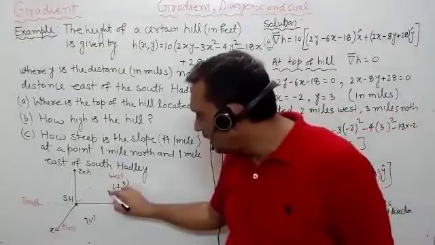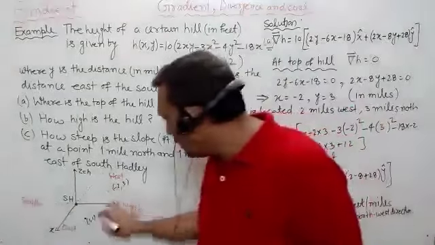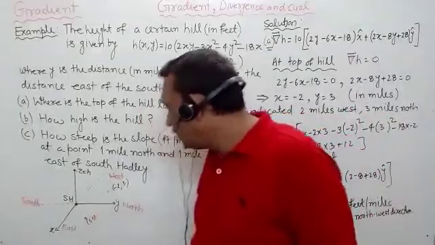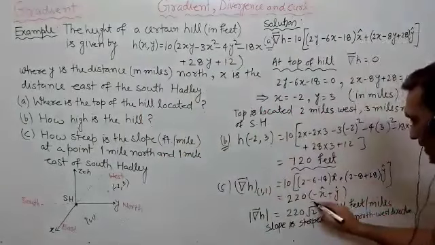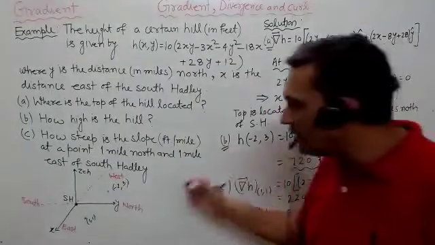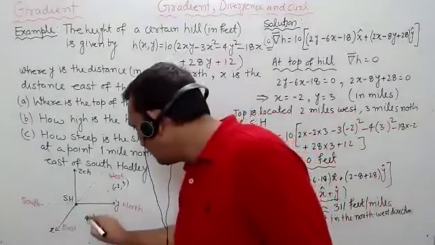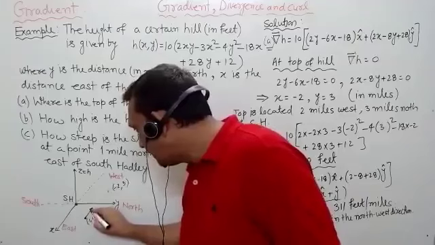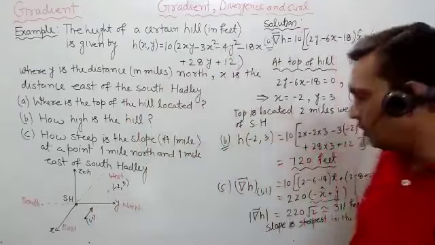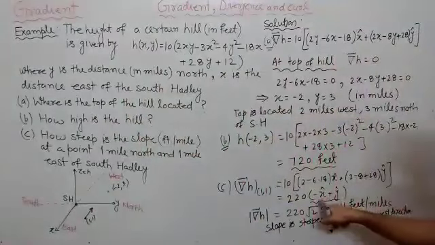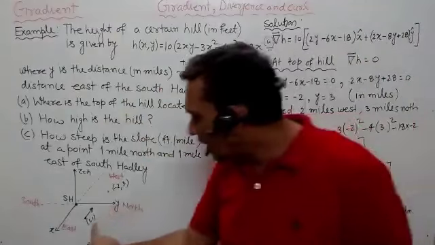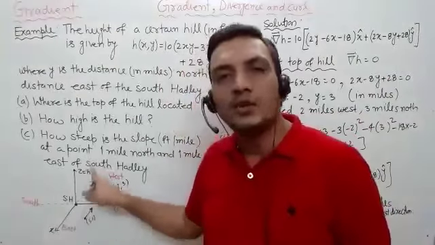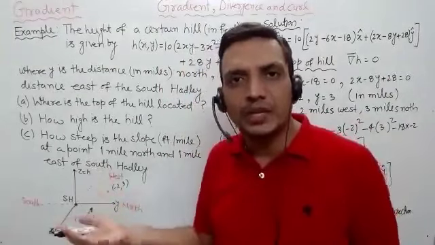This point C. Now at this point, if you plot this minus x cap plus y cap, that direction is the northwest direction. You will see this direction. If you see at this point, what will be the direction of the gradient? That direction is the northwest direction. You can see from this relation also, minus x cap plus y cap at this point points in the direction of northwest. That is the direction of the gradient.